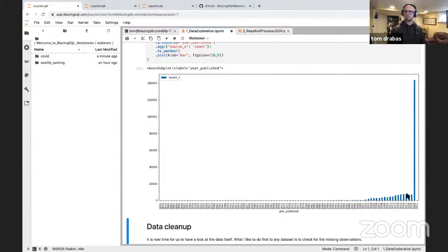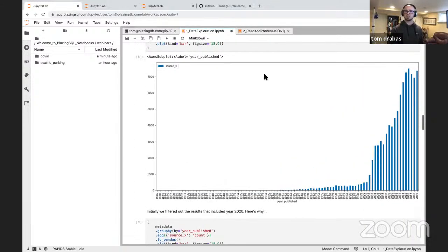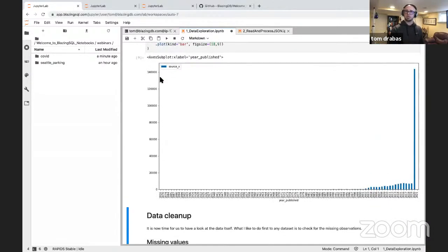But you can see that 2020 dwarfs all the previous years. As I said before, from this chart you can see it kind of plateaued around 7,000 papers a year, and in 2020, and it's only the end of October, it's already at 140,000 mentions of coronavirus, which is not surprising.